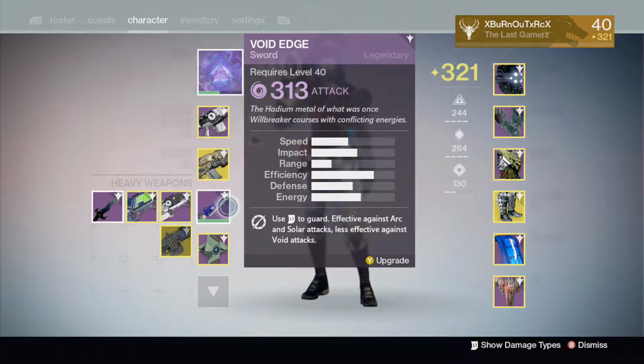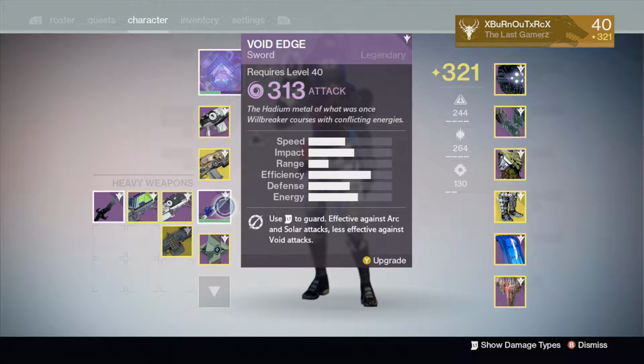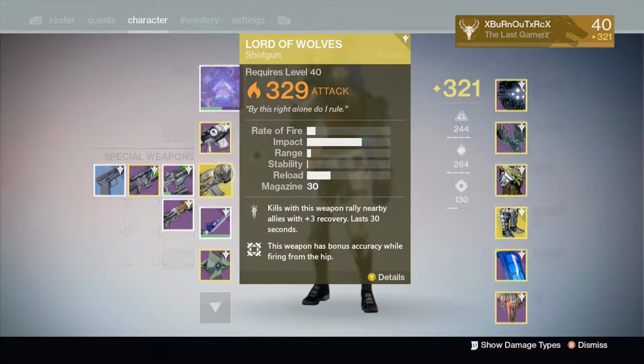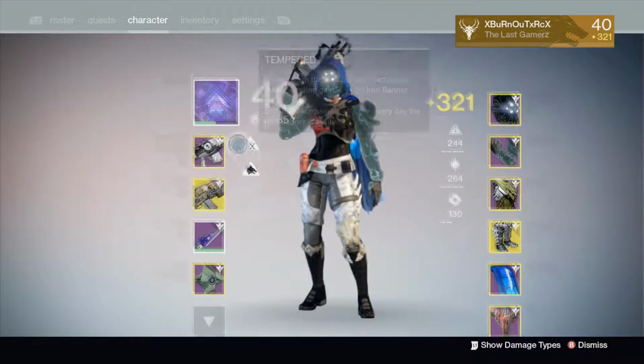We have my Void Edge. I've currently got my exotic sword. The Arc Edge for my Titan. I've got the Void Edge for my Hunter. I forgot what it's called. It's not called the Void Edge, you know what I mean. The Exotic Sword. Yeah, and for my Warlock, I'm going to get the Arc Edge. So the Arc Exotic Sword. I'm just going to go from there. We've got the usual stuff.